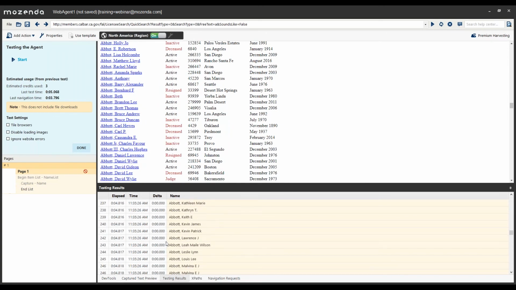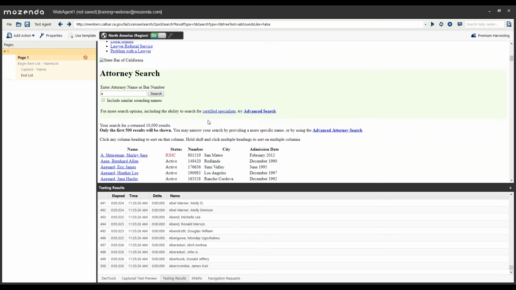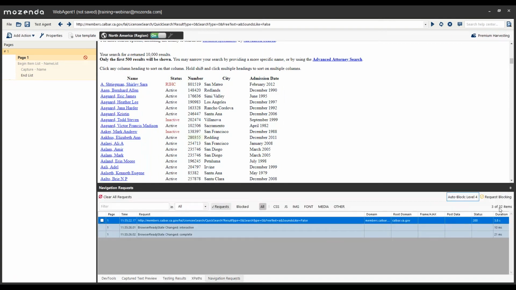So I don't have, let's see, more than 100, I should close, yeah, to 500 results, because the website was only displaying to me what I wanted. It was saying only show our audience 50 people at a time. But if I looked, all of this information that I wanted is visible if I block the pretty stuff, the CSS and the navigation requests. So now instead of 35, I'm having 3 requests out of 32. So whenever you're having an issue with these agents, I always recommend just adding some request blocking in to see if it changes the format of your website, and maybe the list is visible for you to see and you can extract that data.